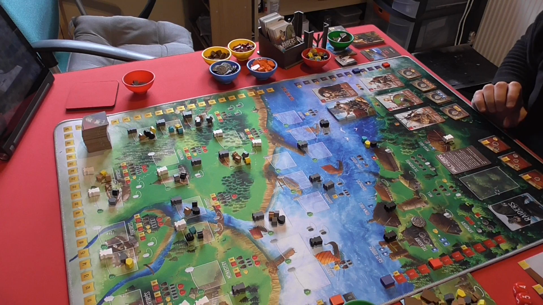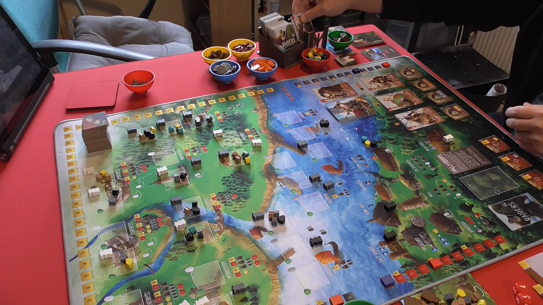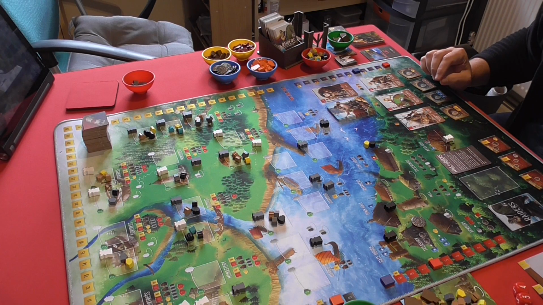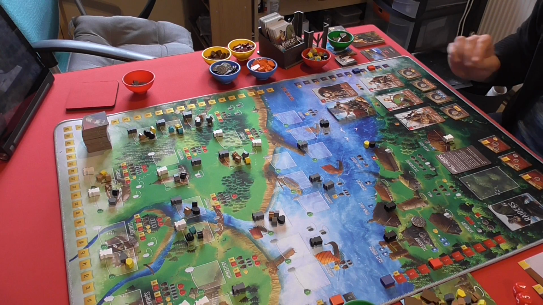But let's get rid of these 2 guys. So that's a 4 and a 3, as you can see in the top corner there. So that means that I've killed the Jarl, and he's going to go on there, and I go up 2 spaces on the fame track.